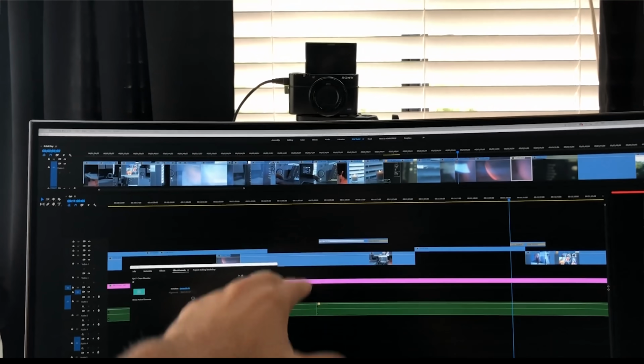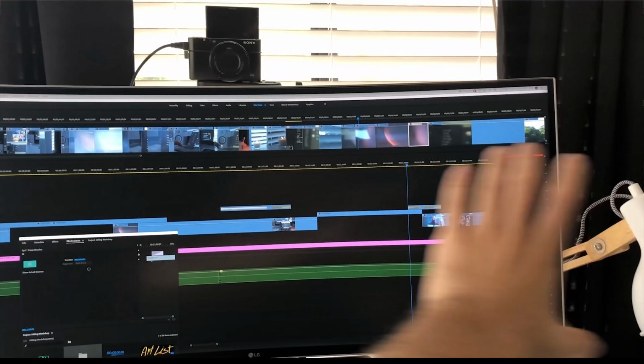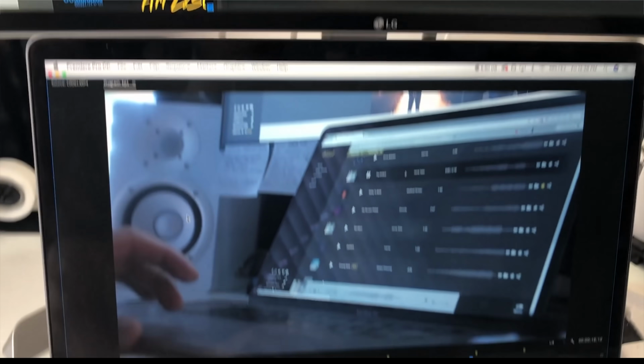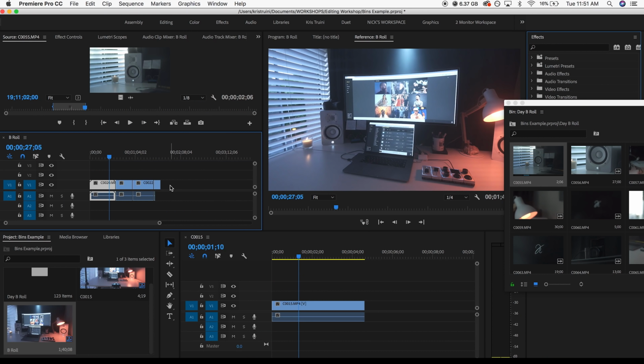I personally don't do it this way. I usually have a dual monitor set up where both sequences stay in their own monitor, so I have plenty of room to see what I'm working with. This could work just for this example, and I just want to show you what it does to stack timelines. You can have them on top of each other or like you've seen wherever else.